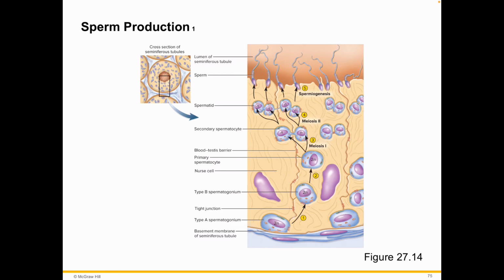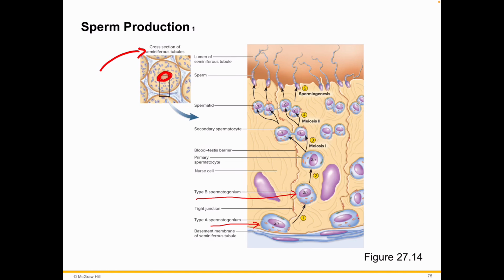Sperm production, as you might remember, happens in the nursery known as the seminiferous tubules. Here's a cross-section of that seminiferous tubule, and here's kind of what it looks like. This is the lumen, that's empty space. That's like the highway that they would travel down to get to the epididymis, right? And so what we have here are these spermatogonia, and that's where we start off. These spermatogonia are going to develop into a later stage, also known as type B.